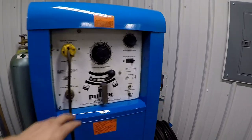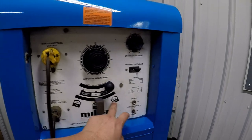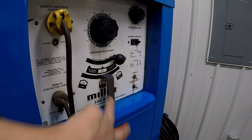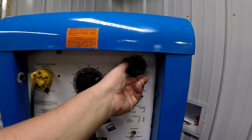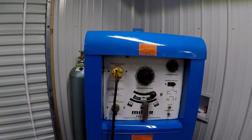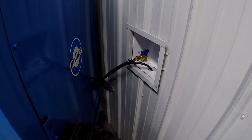But you got your reverse polarity, straight polarity, AC's in the center. And then this lever here has three selections on your amperage range that you run it in. I always keep it right in the middle right there. It works really good. You have your percentage of amperage increase there. You have a start adjustment right there. And that's about it. So as far as the coolant, let me see it. Let me hit the foot pedal here.